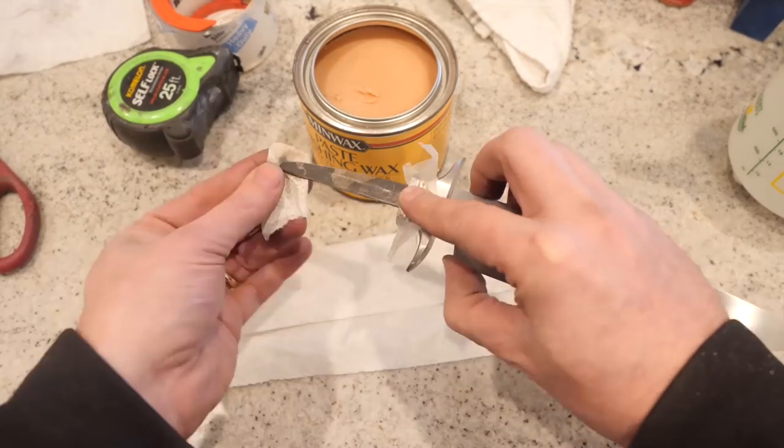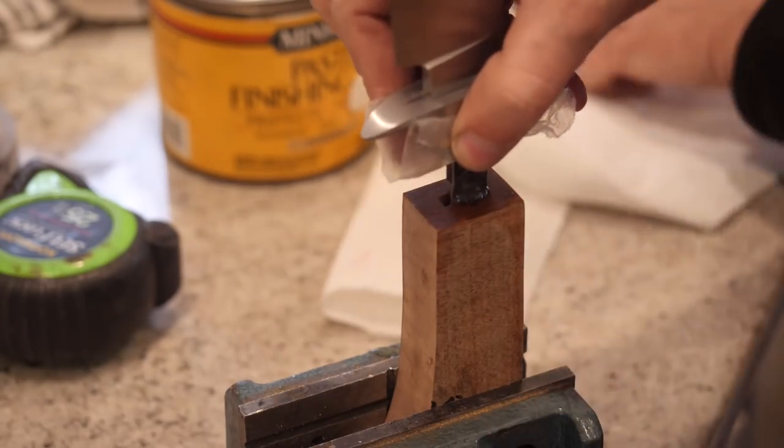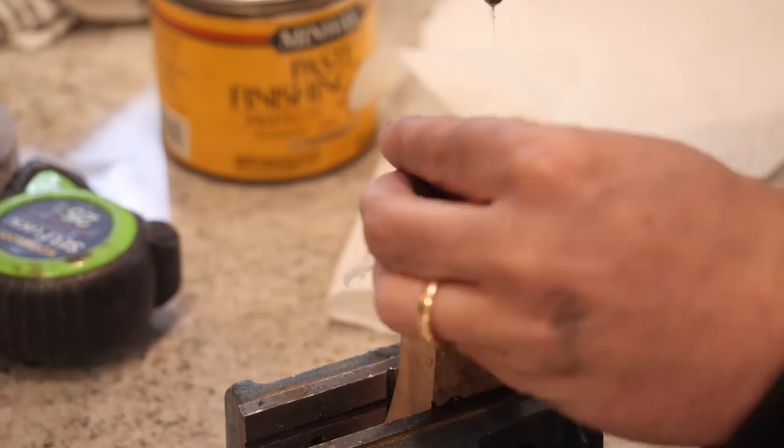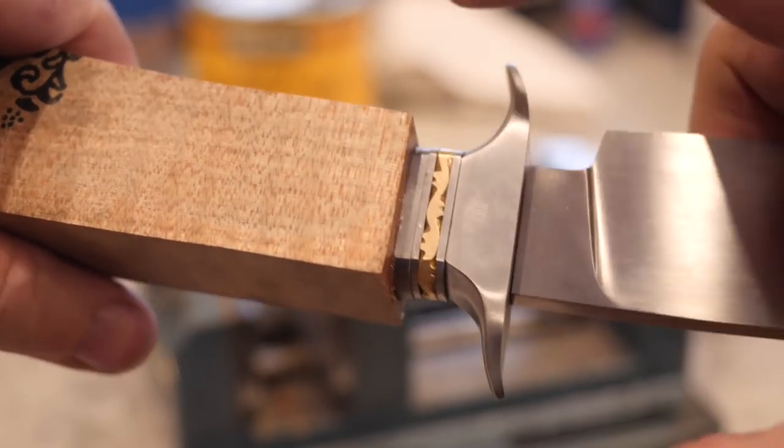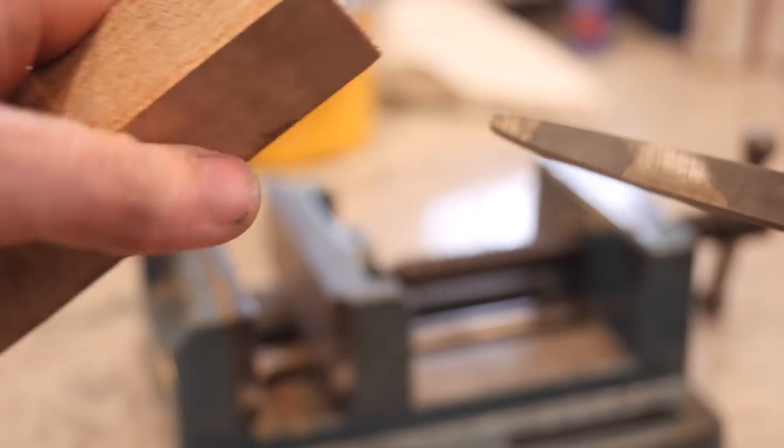Here the tang is being waxed, and then it's going to be bedded into the handle with some epoxy. And that way, when I go to drill the hole for the handle, everything should line up really well, and I'll have a nice solid fit to work with as I shape the handle.